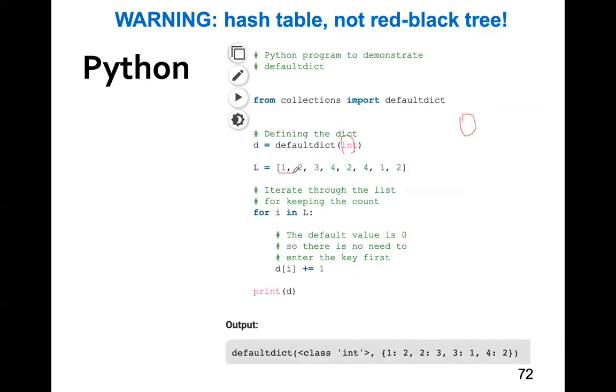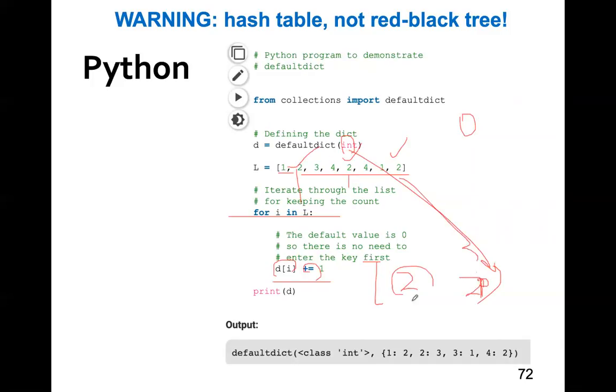Now we have these values. Now we can just write a for loop and a plus equal. So for example, this 2 appears once, twice, 3 times. The first time it appears, it will automatically create in the dictionary a key 2 with value 0 using this constructor. Then it will call this plus equal to 1. Actually, after construction, it will be equal to 1. The next time it will go to 2. The next time it will go to 3, because you can find this key there.